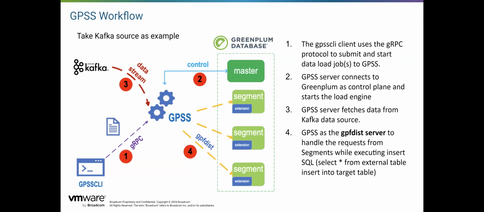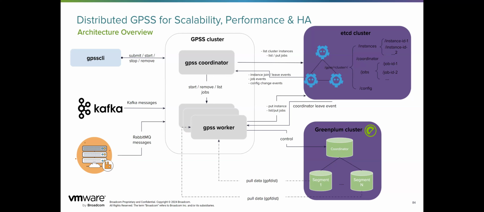What's new and coming in the near future is that we've taken our Greenplum Streaming Server, which has been out for about 4 or 5 years, and made it into a distributed framework so that it can itself scale to billions and trillions of rows. The idea is it's already working great, but now we're making it more scalable and more highly available by having as many workers as you need.